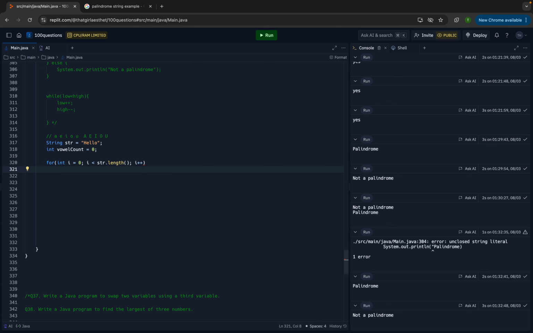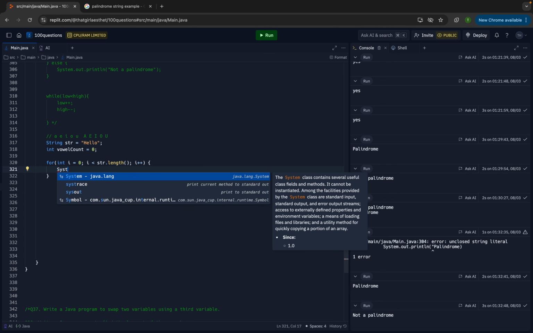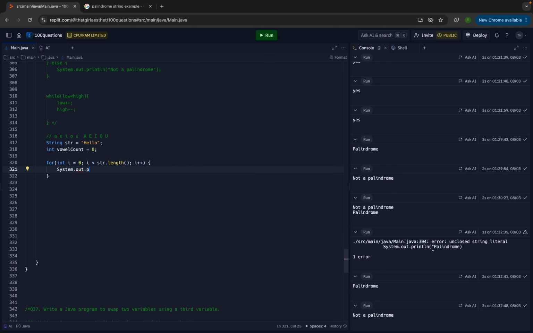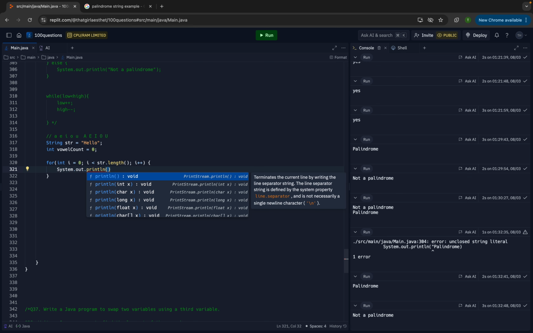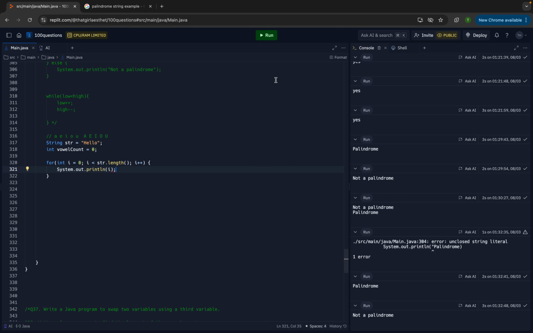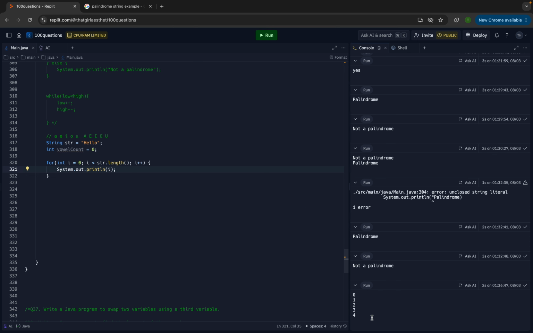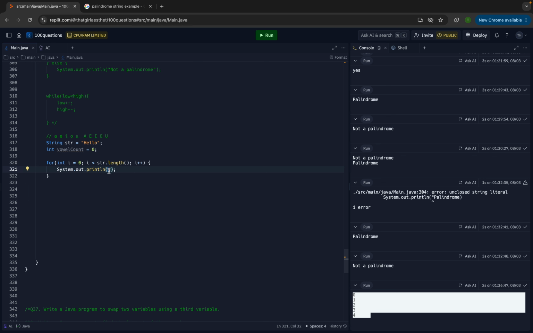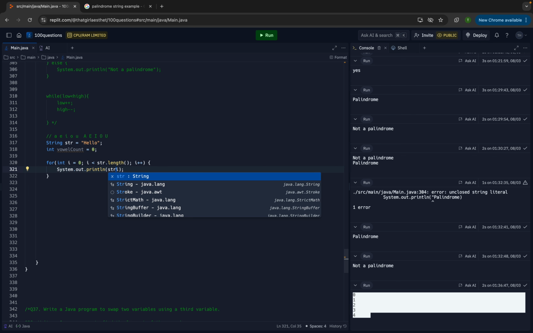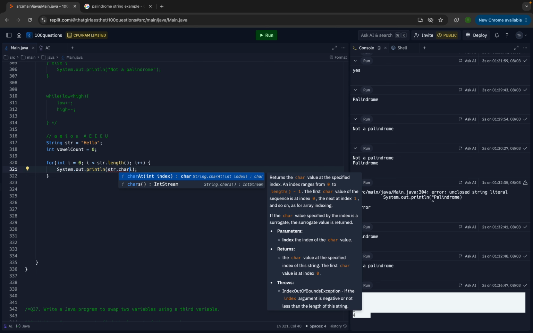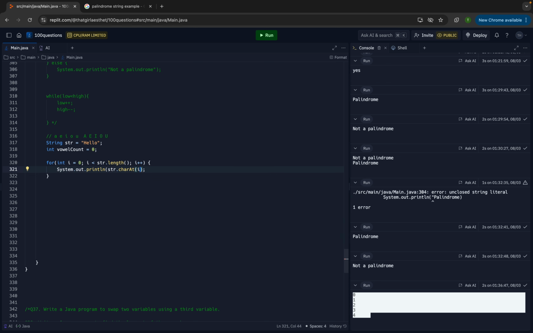So first let's just print, system.out.println, so you know what this is doing, and then we are going to do a dry run of just this part of the code. First we print i. Alright, so what's this going to print? As you can see, this is the index, we need the value at the index, so we are going to print str dot charAt, the charAt method of string, which we discussed in the last question also.